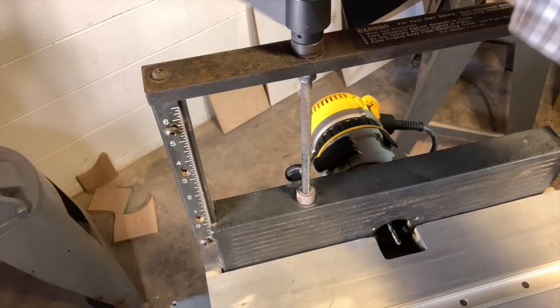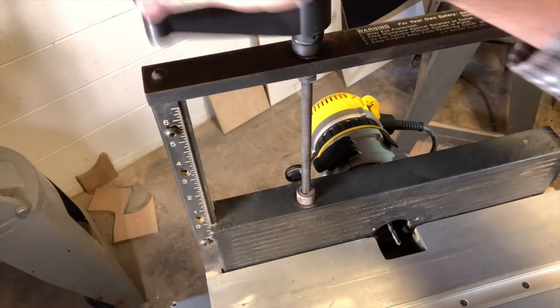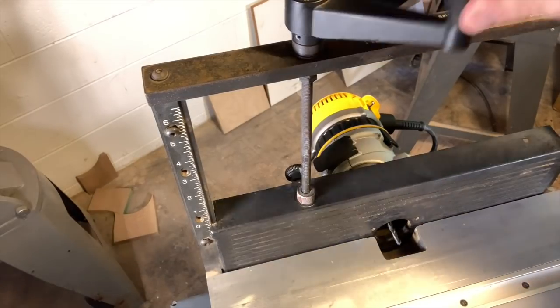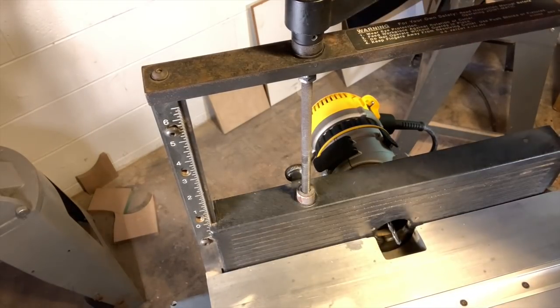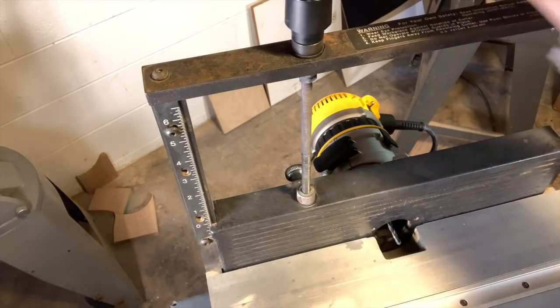Now, as we crank this up and down, if we make a minor adjustment, let's say we go beyond where we need to be and we go back, it's still very responsive. That takes care of the backlash or the play.